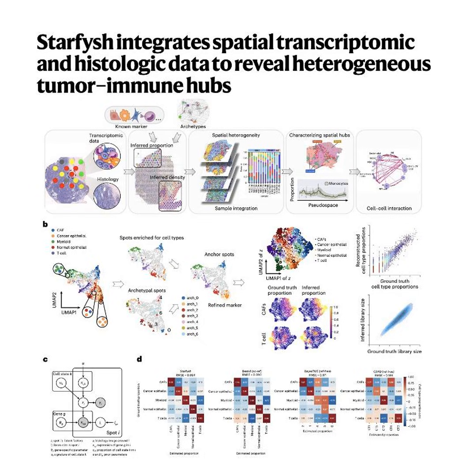Well, before Starfysh came along, they had to bring in an outside dictionary to translate the blur. They relied on a completely separate data set called single-cell RNA sequencing, or scRNA-seq. And the process for that was brutal. Absolutely brutal. They would take a piece of the tissue, use enzymes to literally dissolve the cellular bonds, just grind it up. Literally grinding it into a soup. Breaking it down into individual isolated cells, sequence them, and then use that pristine data as a cheat sheet. So the logic was, based on this separate, perfectly clean list of cells we ground up yesterday, this blurry spatial spot on today's slide probably contains 20% T cells and 80% tumor cells.